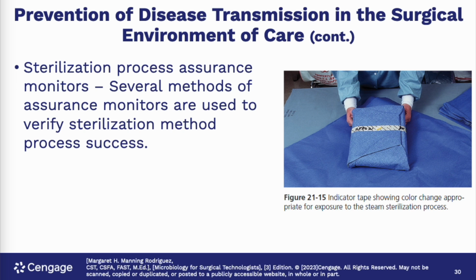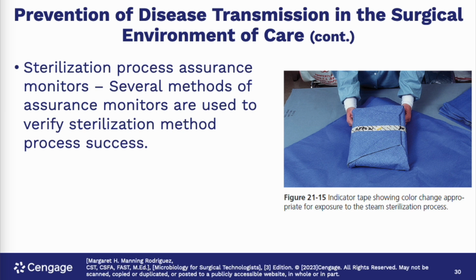Biological indicators contain bacterial spores that are highly resistant to the sterilizing process. These spores serve as a challenge to the sterilization method, testing its efficacy in killing the microorganisms. The biological indicator is the only test that proves the sterilization process was successful in eliminating microorganisms that might otherwise survive the sterilizing condition. So how does it work? Now, after sterilization, the biological indicator is cultured. If the bacteria fail to grow, it indicates the sterilization method was effective.